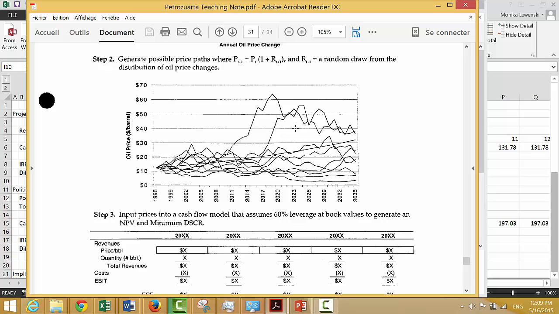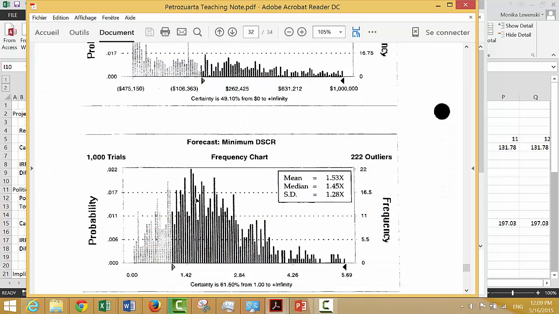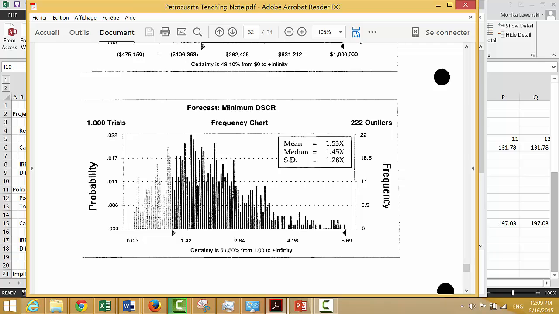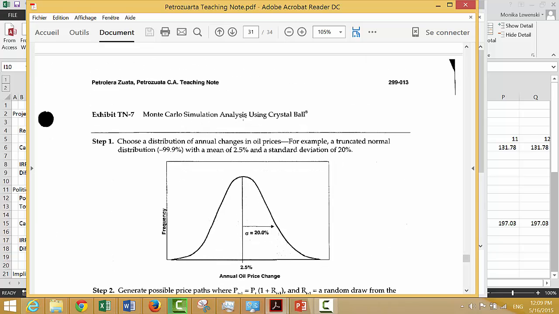That's a lot of rubbish. And then one or two scenarios, we got one when it got up to 60. Oh, my gosh, and look at all this crap. And then they said, okay, we'll use this oil price and see all the scenarios where you get negative NPV and positive NPV using the absurd discount rate. God. And then the most preposterous thing of all is the probability of default. This is the DSCR on the bottom, and they said, oh, we've got to use at-risk. They use a 2.5% increase in oil price and a volatility of 20% in oil price.